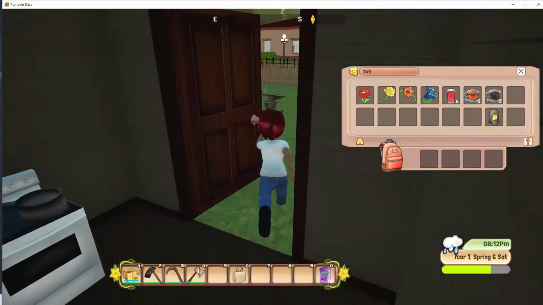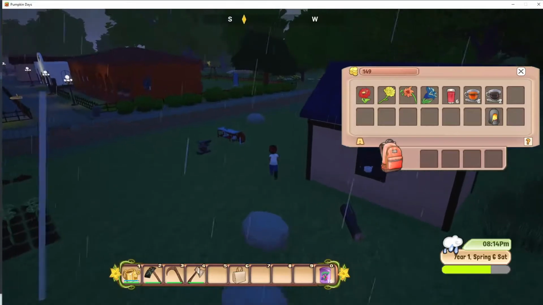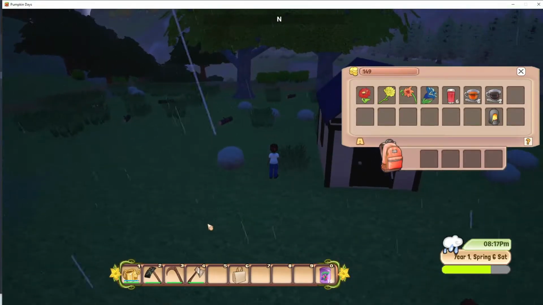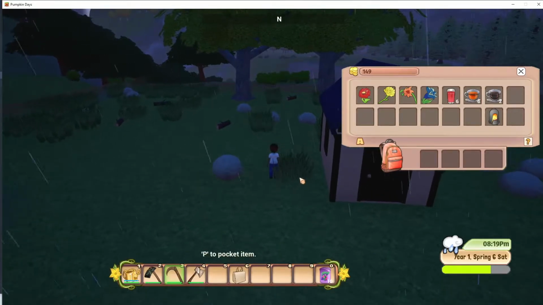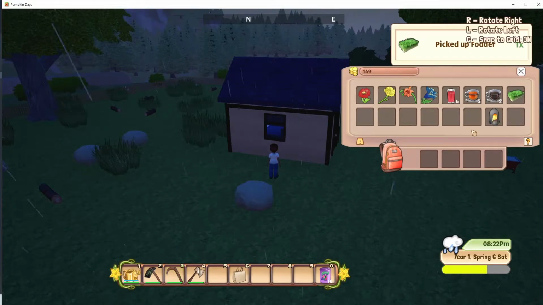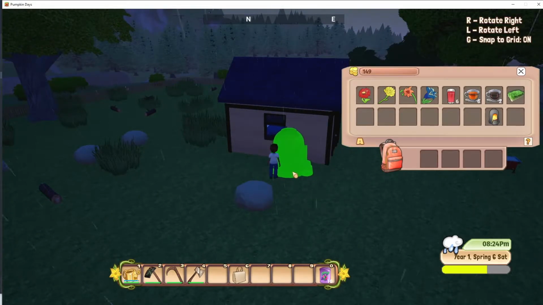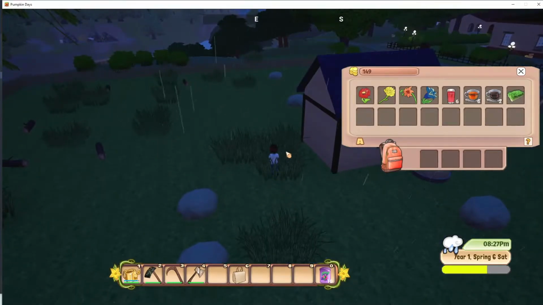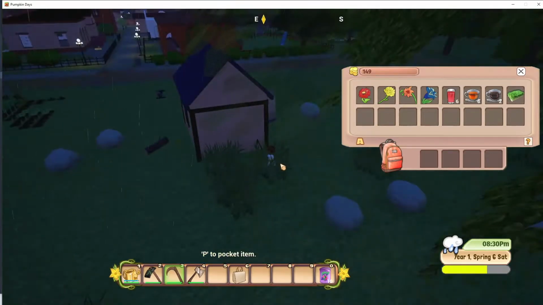All right, let's put our smelter down. Put it over here. I want it right here. Okay. And we'll break that rock and put that in the smelter. The iron that comes out of that rock is going directly in the smelter.